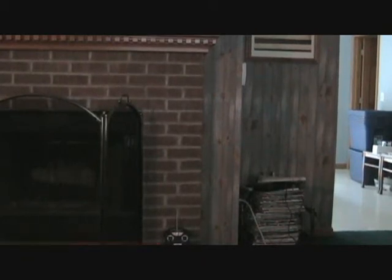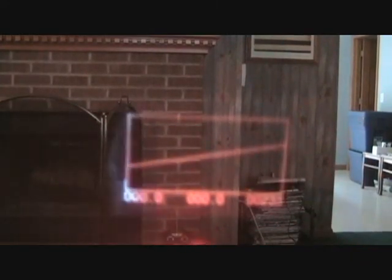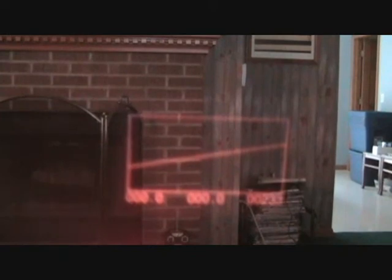I've turned the lights off in the room, and you can see that it's not displaying anything on the wall. It recognizes that there is no wall, or that there's no moving propeller in front of it, so it won't display. But as soon as I place the propeller back in front of it again, and then I go ahead and turn this on, there you can see it's immediately picked up the motion of the propeller.